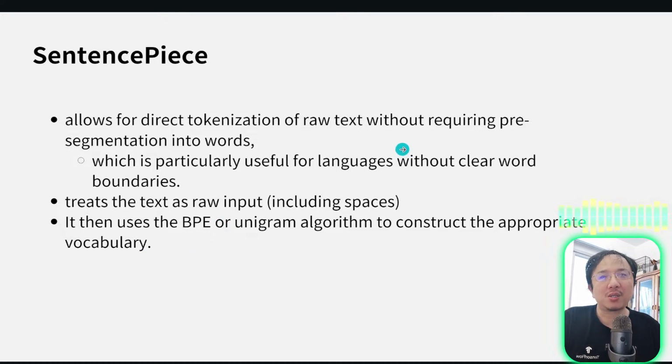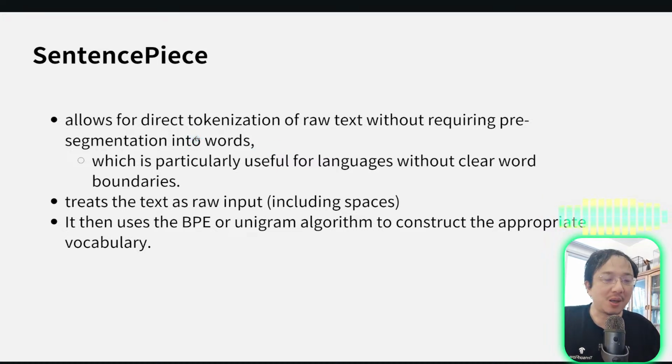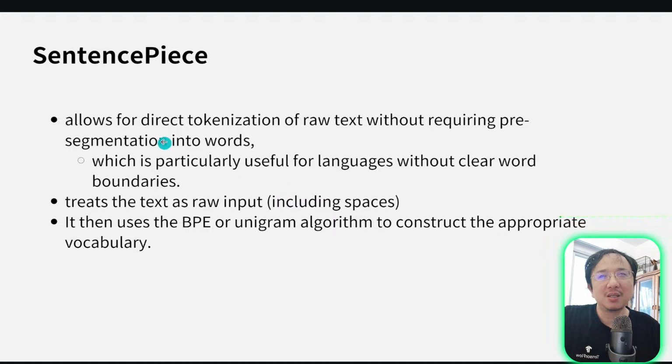So for people familiar with the Chinese language, when we think about BPE, we probably will think of something similar to SentencePiece. But that's the only difference. You can still apply BPE together with SentencePiece. When I say in the homework using BPE, I am more thinking about using BPE and SentencePiece together, because we are considering the whole text at once. So you can see that one of the benefits of SentencePiece is that it can be particularly useful for languages without clear word boundaries.